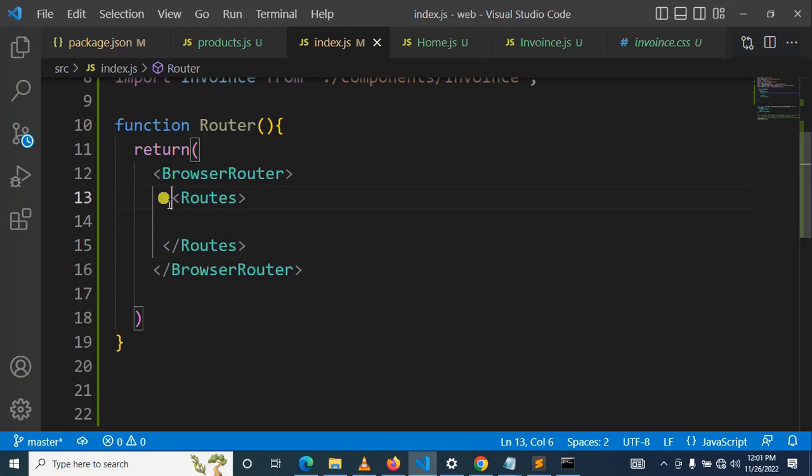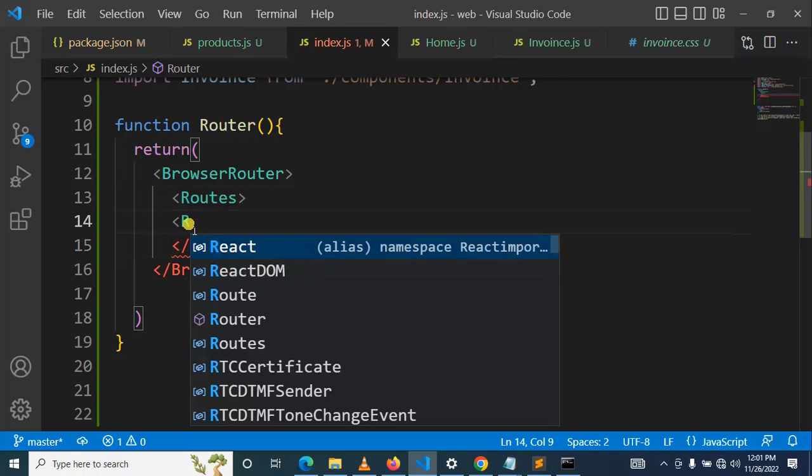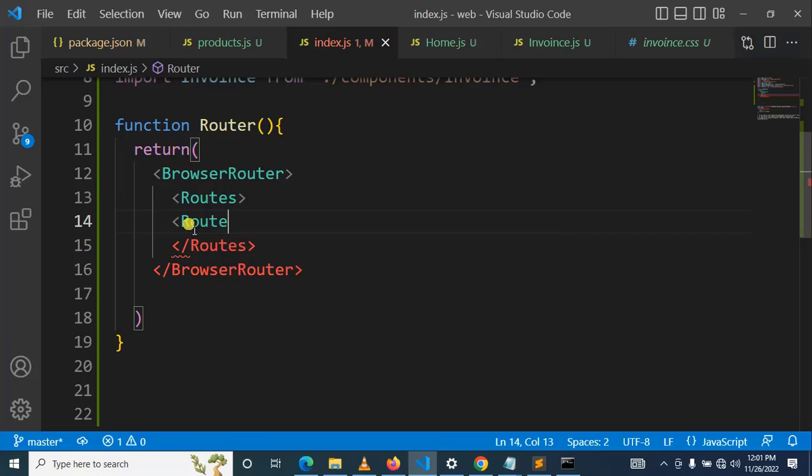Okay, so let's do something like this. So our first route will be, let me put something like this.